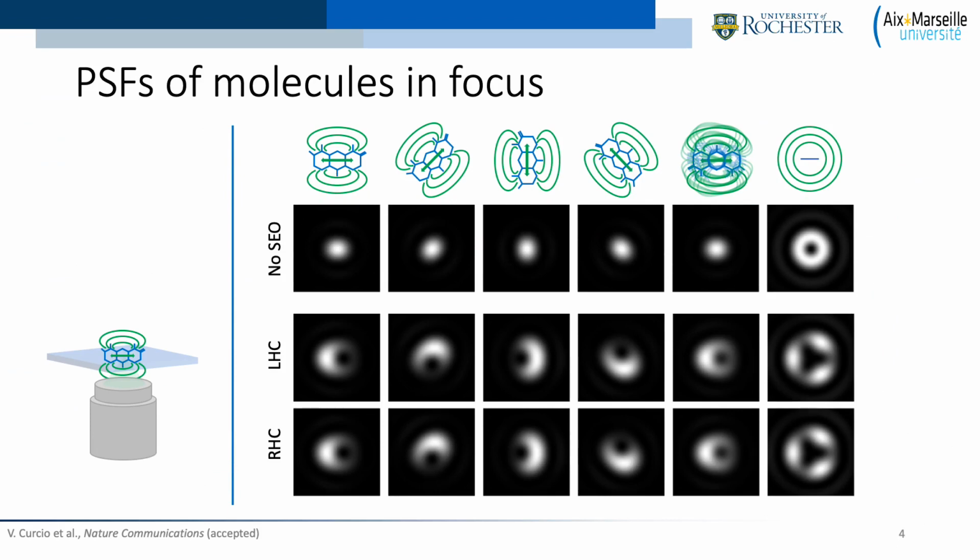Hi everyone. So what are the PSFs using CHIDO? For example, as I'm showing in the first column, when the molecule is oriented horizontally, we get this moon shape. As the molecule starts rotating, the PSF rotates double the angle. So as you can see in the third column, for example, the molecule is now vertical, so it rotated 90 degrees, and the PSF correspondingly rotated 180 degrees.